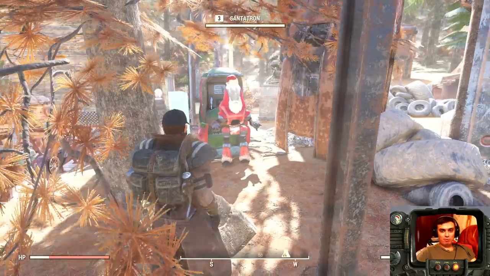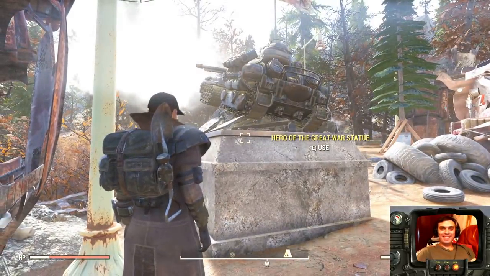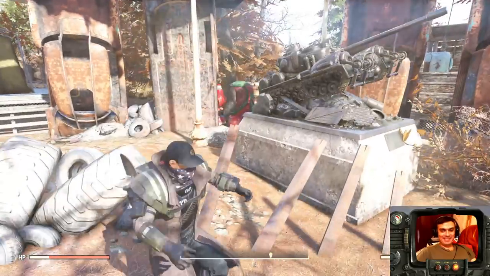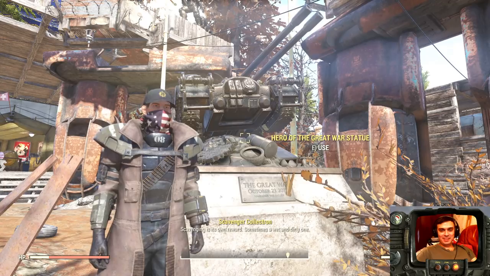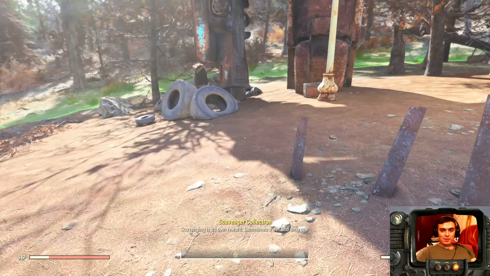All right, ho ho ho. What's up? Oh man, I love it. This is crazy. Look at that, we even look good together. All right, what else do we have here?